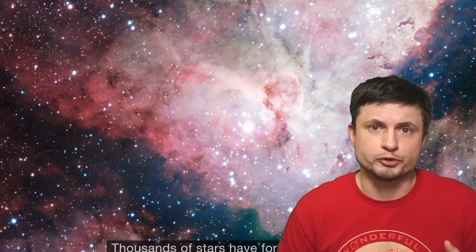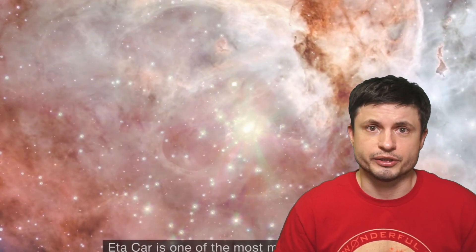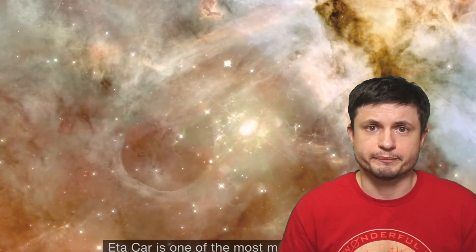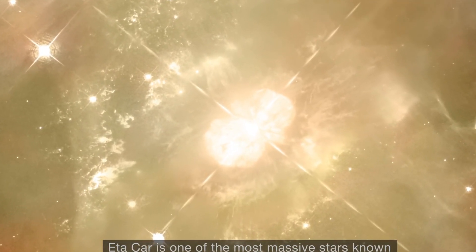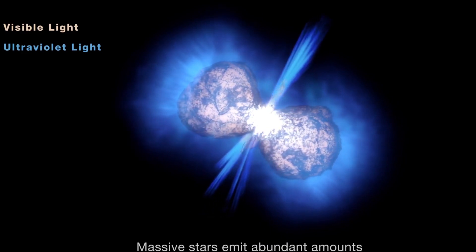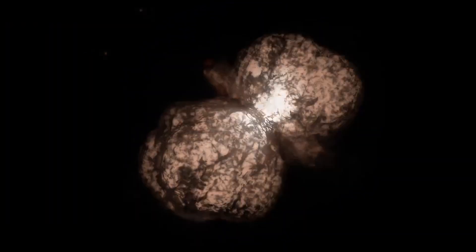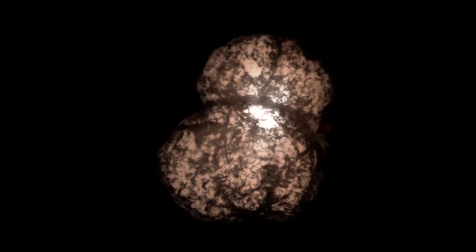It will all depend on how much mass is left at the end. One of the main reasons there is so much uncertainty is because we can't see them. They're hidden by the homunculus nebula, which is why even their mass is not entirely known. Nevertheless, this was a relatively bright star for many decades after the initial eruption. At some point, it was even used in navigation simply because it was so easily visible. Because this is such a unique object with no other objects like it in the galaxy or nearby galaxies, it makes Eta Carina one of the most interesting stars to study.